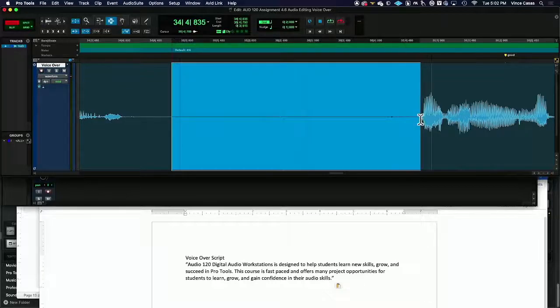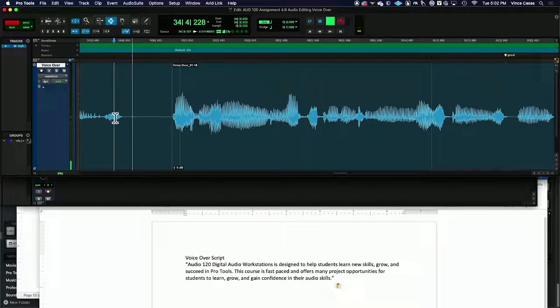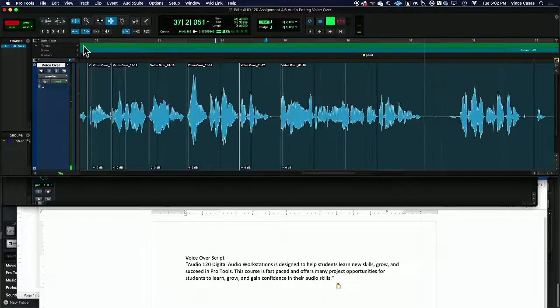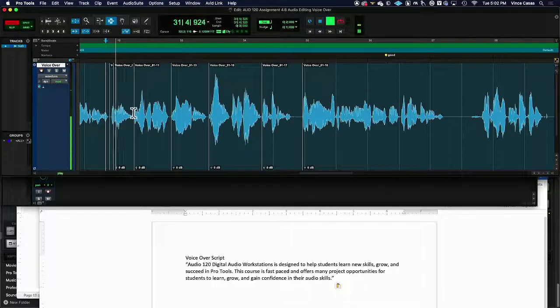It's okay to have a gap here for that next line, but not that long. Is designed to help students learn new skills in operating Pro Tools. Oh, listen to that. I have the "is designed" that I wanted that I didn't get here. So I go back to this one spot that was wacky. Is designed to help students learn new skills. Oh, let's listen to that one. Is designed to help students learn new skills in operating Pro Tools. But that's not what it said. Okay, so again. Is designed to help students learn new skills.